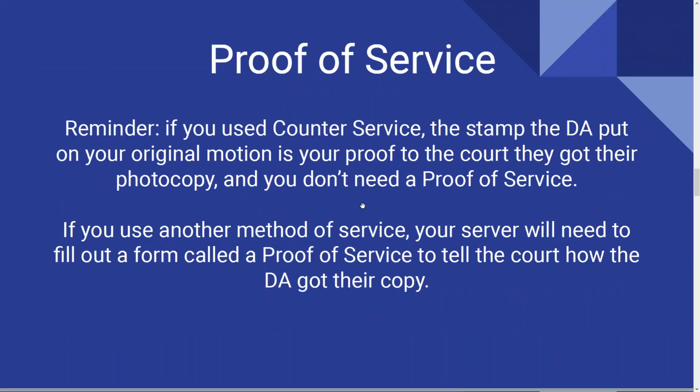Now, this is a reminder, if you used counter service, the stamp that the DA put on your original motion is your proof to the court they got their copy. So you don't need one of these forms. But if you use another method of service, your server will need to fill out a form that's called a proof of service to tell the court how the DA was delivered their copy.